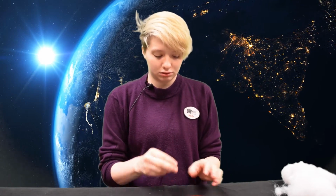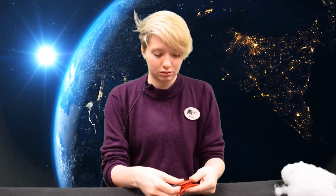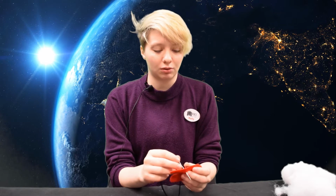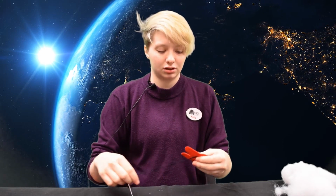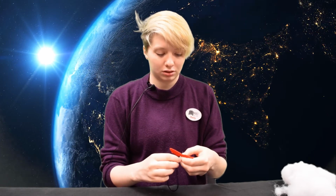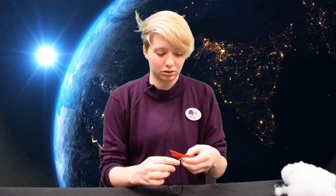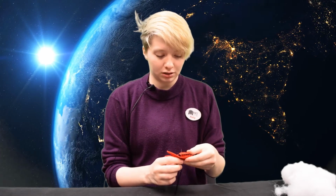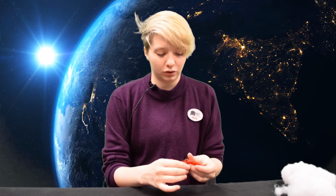But if not, what we do is we're going to take the back. What we're actually going to do is take this and put it at the bottom, because I like it best at the bottom. We're going to go a little bit further in than where we want the backpack. And so it's on this side. We're going to do one more stitch over here. I'm going to try to get the places where I've already stitched on the backpack. It's okay if it doesn't go. And we are just going to be stitching in and out.